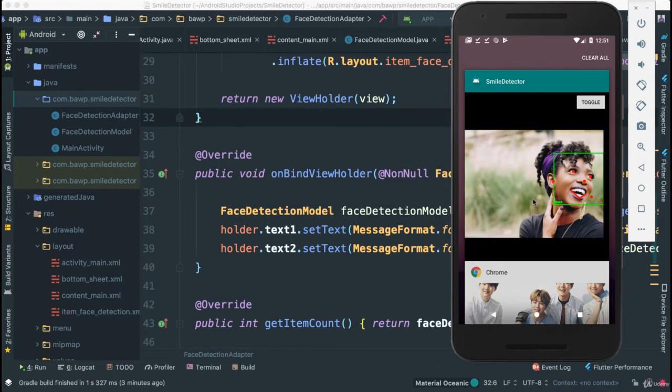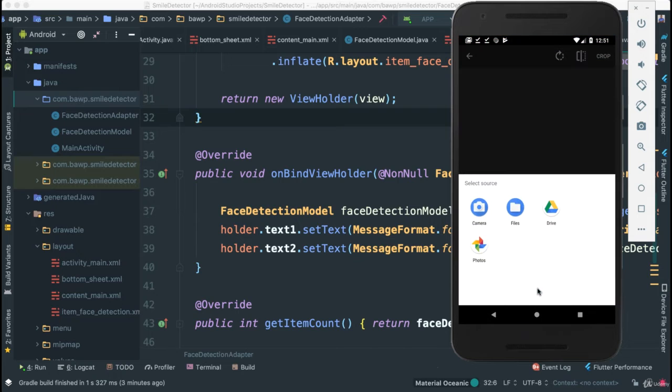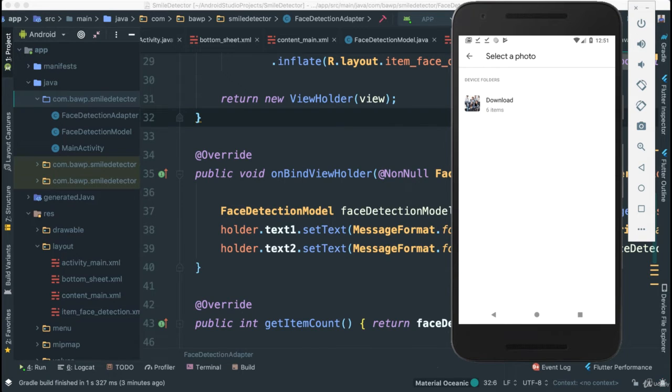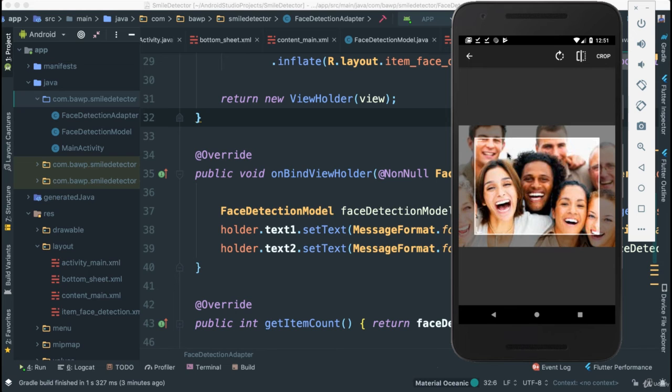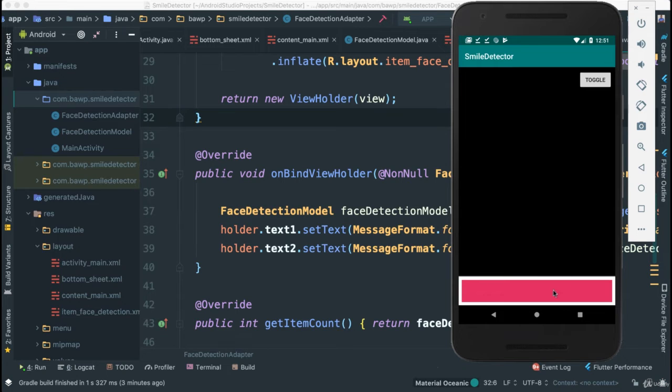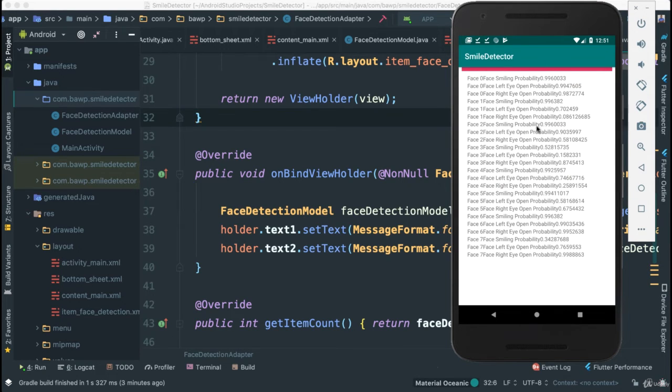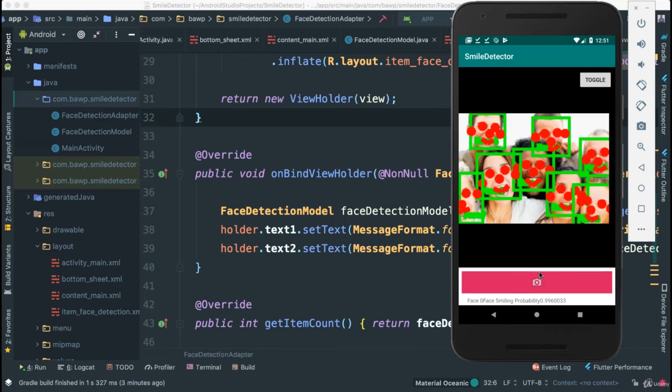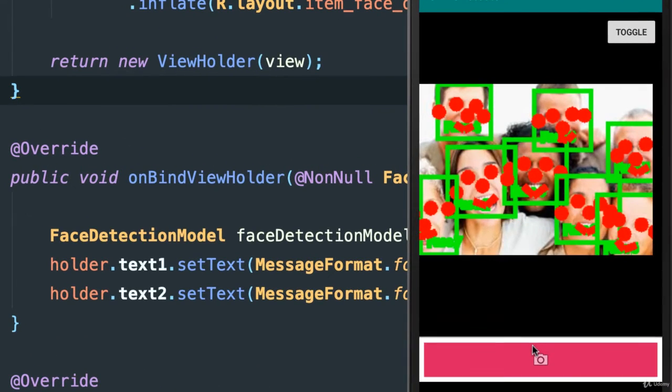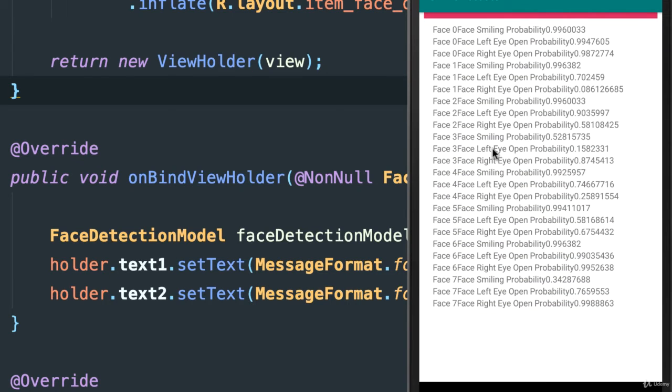Let's go back to our application. Notice I didn't kill it. Click here. Let's go to images. We should have those new images there. All right, let's start with this one here. It's quite a few people. Let's see if this is going to be accurate. It's going to be a tough one. Let's crop. So we should have our progress. Wow, that was fast. Look at that. It went ahead and got all of the faces. In fact, you can see all of the faces are there. Okay. And the probabilities are in. So face 0 is 99%. So it looks like all of them are actually smiling.